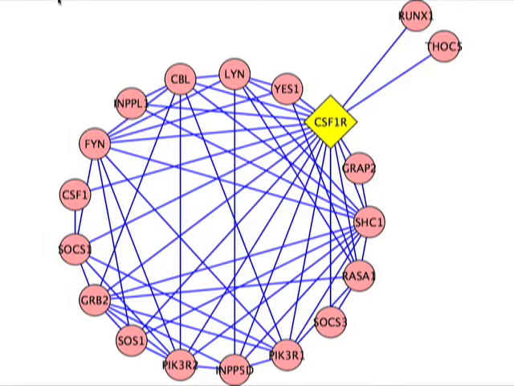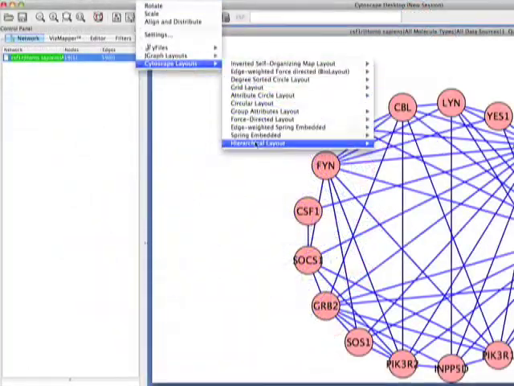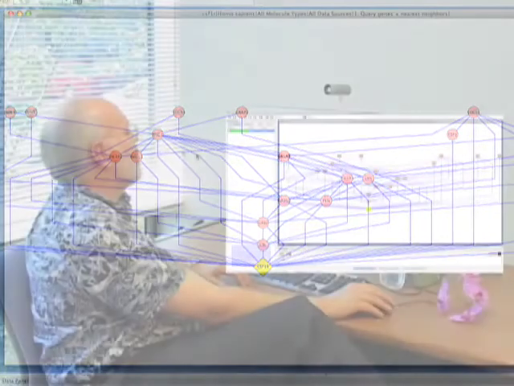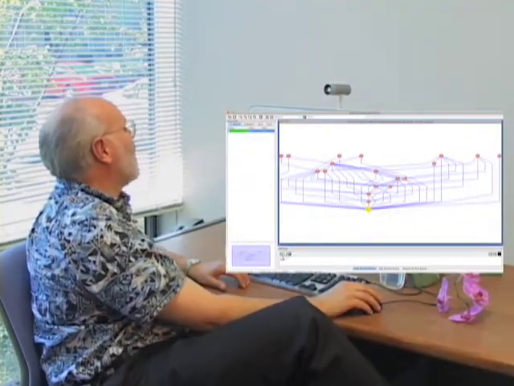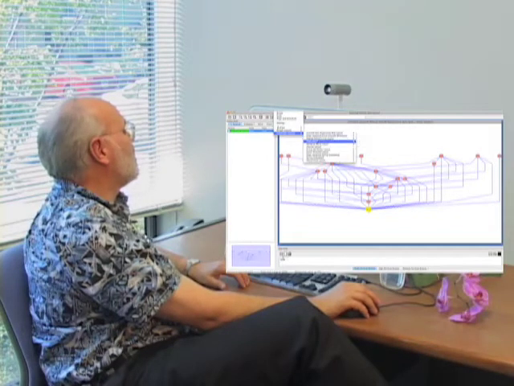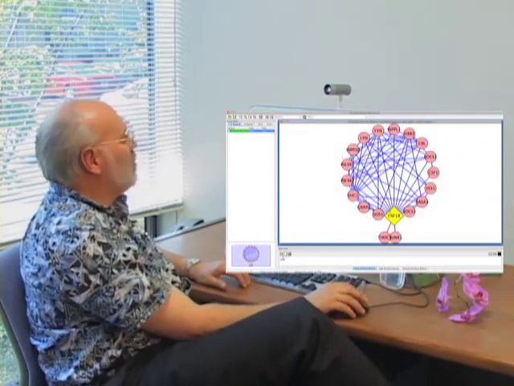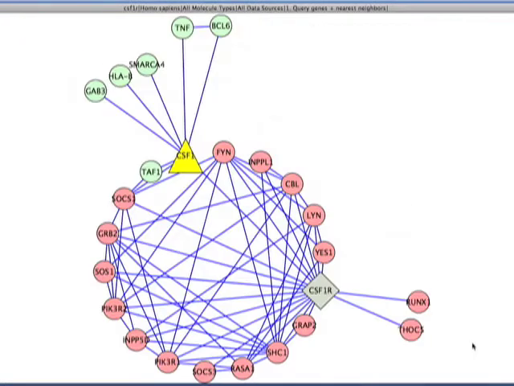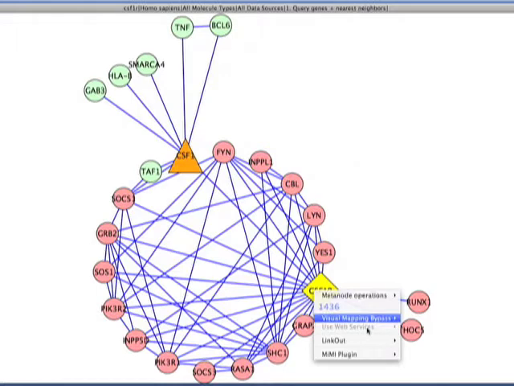And we can try laying this network out in different ways by going to the Layout menu, for example, clicking Hierarchical. And we now get a network with CSF1 receptor as the central node, and different genes that it interacts with, including downstream kinases and phosphatases that regulate this. Let me go back to a circular layout here just so it's easier to see. We can also do things like take one gene, say the ligand for CSF1 receptor, and double click on that and get the genes that CSF1 interacts with, as well as CSF1 receptor, and keep going to expand this network as we are interested.